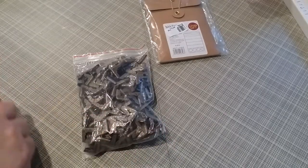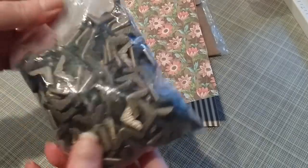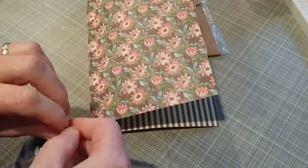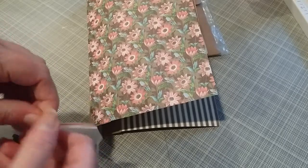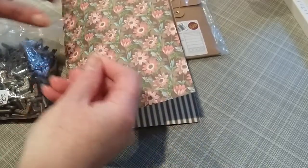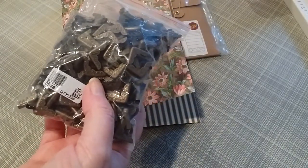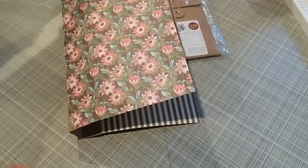I got some book corners. They go on like this — I have a cover I made here. This is a good deal; there are 200 in the package. Item number B21715, quantity 200, and the whole package is $3.26. They just slide on there and you take your pliers and crimp it down, which gives a nice finished edge to your book. The description says iron-based alloy, scrapbooking albums, antique brass bronze, 22mm by 16mm.